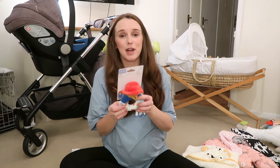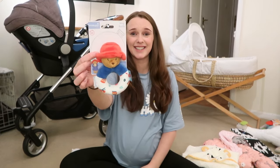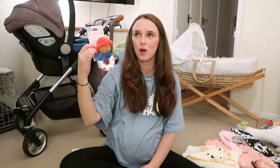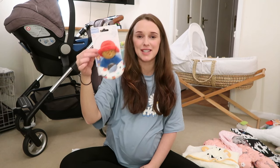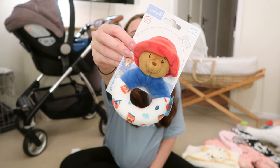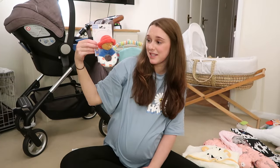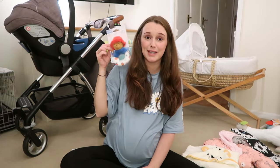This is a really random one but I had to include it. I got this on sale from Sainsbury's — I think it was originally about £12, maybe £8, and it went down to £6. Lila Rose herself loves Paddington, so I thought little baby girl, little baby sister, can have her own little Paddington rattle.